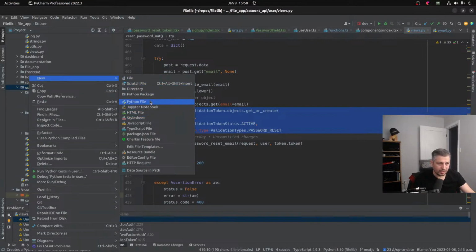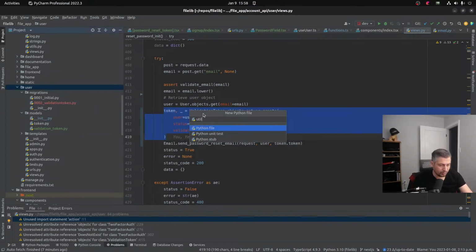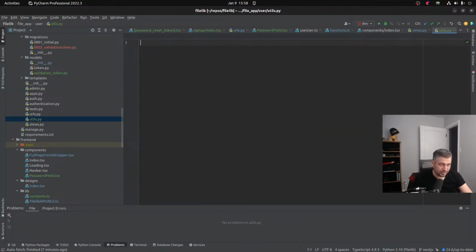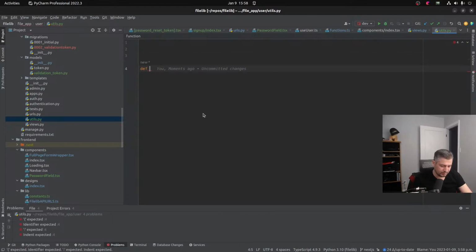Let's create a Python file called utils.py. Add it, and then we're going to say def get_user_validation_token, right?